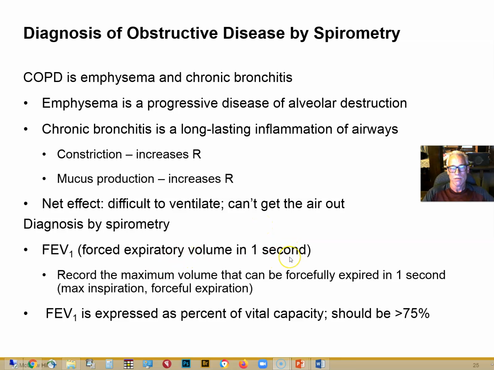So in other words, have the patient inspire all the air of maximal inspiration, all the air they can fit into their lungs, put the spirometer device in their mouth, and then breathe out as hard and as forcefully as possible, and we'll calculate how much volume came out in 1 second's time during that effort. Then we'll divide that by the vital capacity and calculate a percent. That's how this forced expiratory volume in 1 second is expressed. It's expressed as a fraction of, or a percent of, vital capacity. It should be greater than 75% for normal lungs.